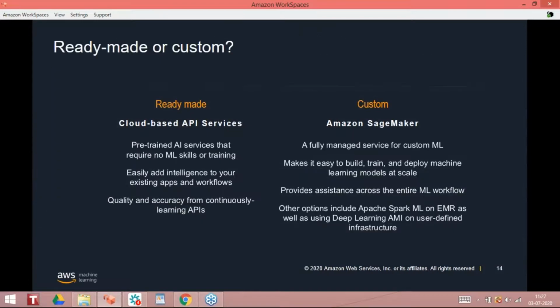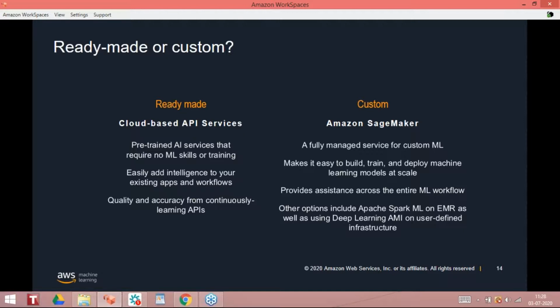Right? So one question I generally get asked is, hey, when would you use an API service, the first layer, versus when would you use the second layer, where we have SageMaker? So if in your organization you don't have AI skills, and one of those applications you are trying to solve is, for example, text extraction, right? Irrespective of whichever domain, if the text is in English, the concepts are similar, right? For those kinds of use cases, you could just go ahead and start using something like the API services we provide.